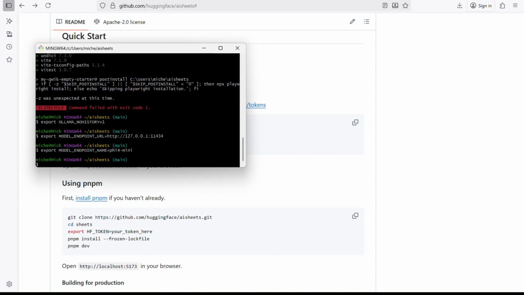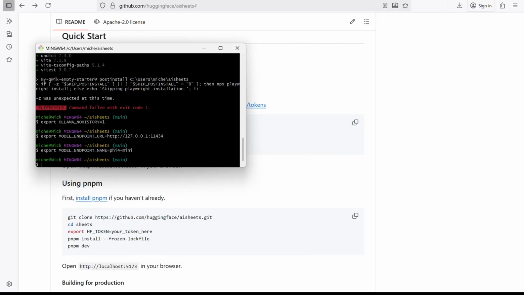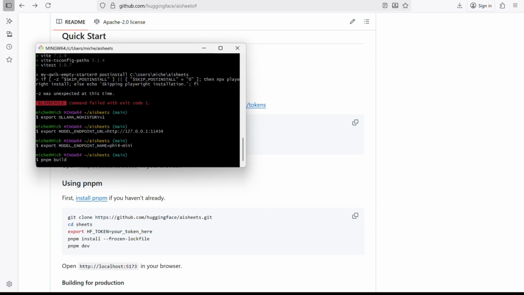Once this is done, the next step is to build the app before running it. So I'm going to use pnpm build.